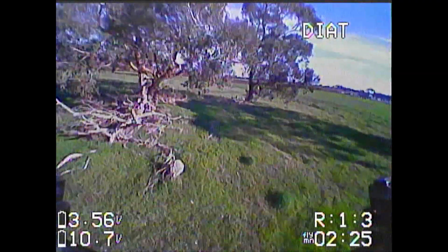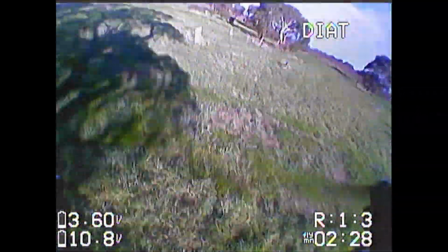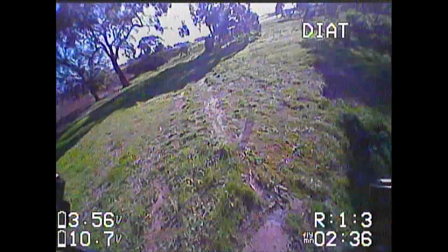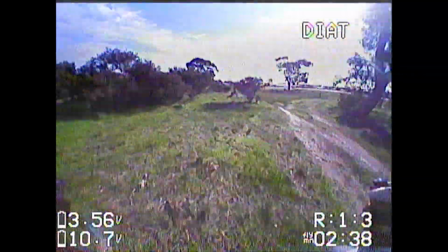One thing I do want to mention, it doesn't seem to have any momentum when you're going across the top of something. So if you want to do a flip over the top of something and sort of do a look back, it's going to stop dead still right there. So you can't really fling it over the top of something like you can with 5 inches. So that's probably one difference between something this light and some of the heavy ones. And of course, it kind of doesn't power through branches quite so well as well.